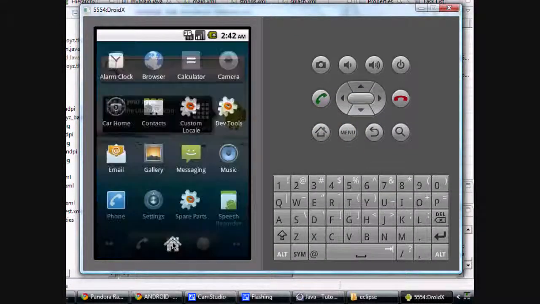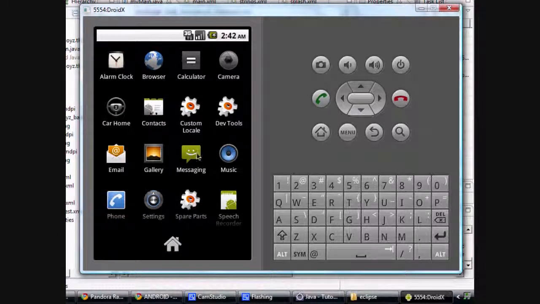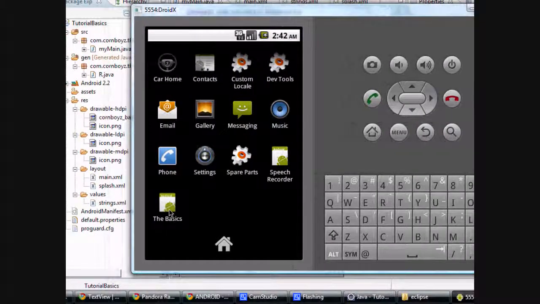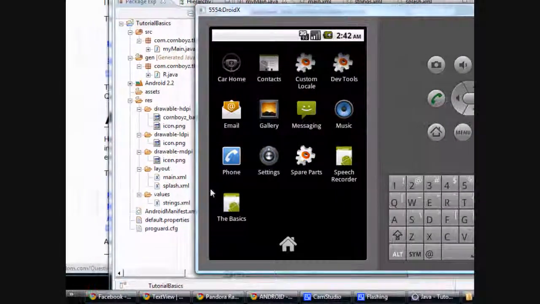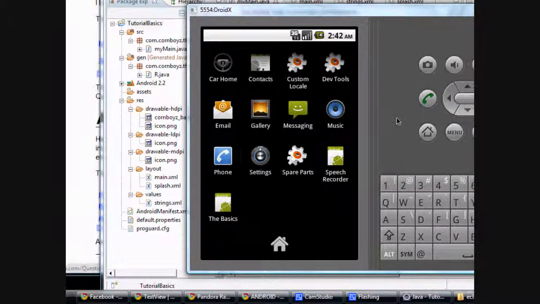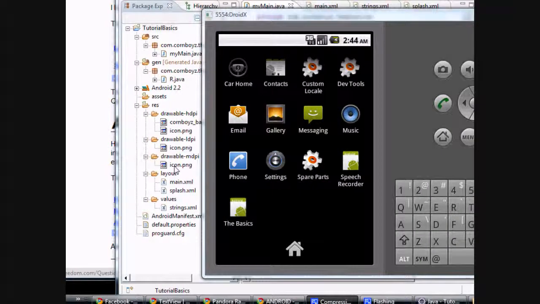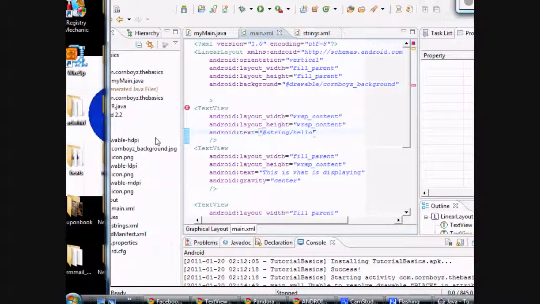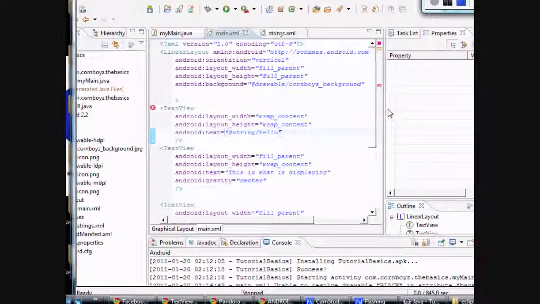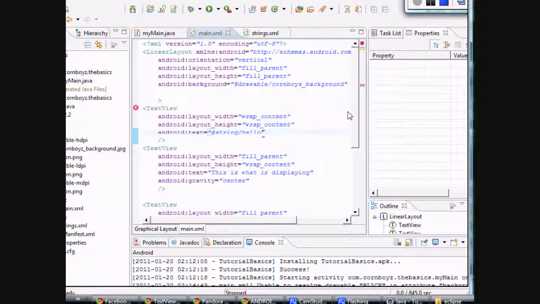And like I said earlier, here's our menu button and the basics. There's our app. That's the icon PNG. That's our app name. I want you to try and figure out, make your own icon for the menu on the emulator. That's your homework. But make sure it's like 40 by 40 or 100 by 100. Or if you want, make three different app icons. In the low density one, make it like 40 by 40. Try one in the medium one for like 100 by 100, and one in the high density one for like 150 by 150. Try and do that, and then save them and put them in the right folders.